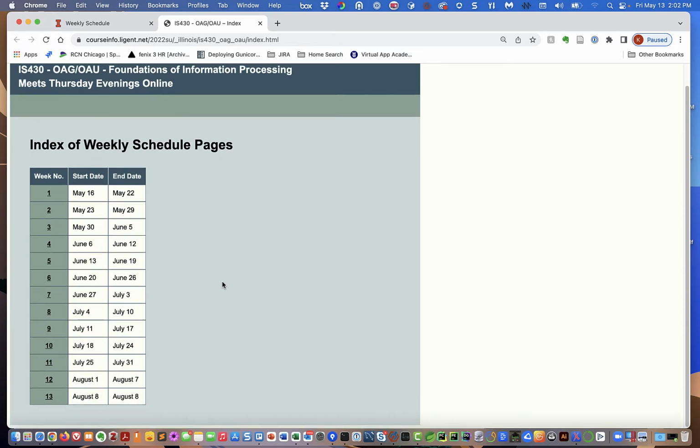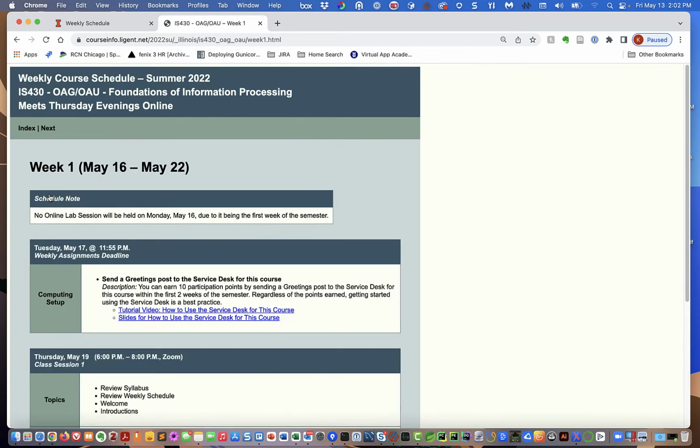Even though it might not be completely obvious, the way that you get to the individual weekly schedule pages is you click on the week number. That's where the link is. So if we want to go to week 1, we click on the 1.